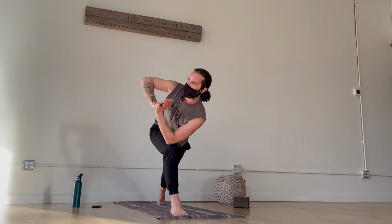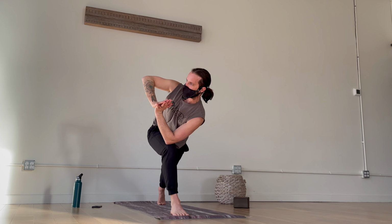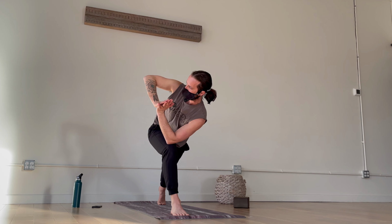Bring the hands into your chest, draw that deep breath in, and then we're doing the twist over to the left on the exhale. So hinging forward, and then bringing the right elbow to the top outside of that left thigh.